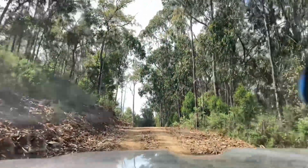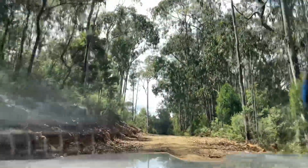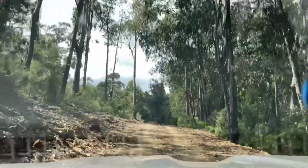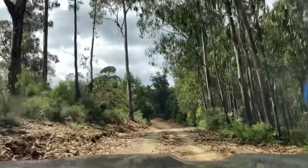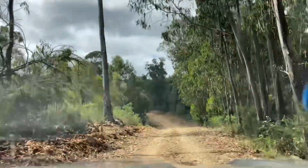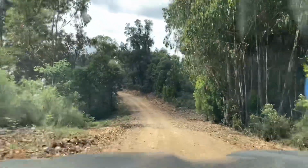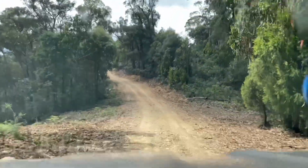Now, if you are driving up a track like this, you want to stop and have a bit of a chat if you see someone with a high-vis shirt working somewhere. Don't just drive past in a hurry, late for a very important date. Just slow down, have a chat, get some information, right? Same as if you see vehicles going the other way.